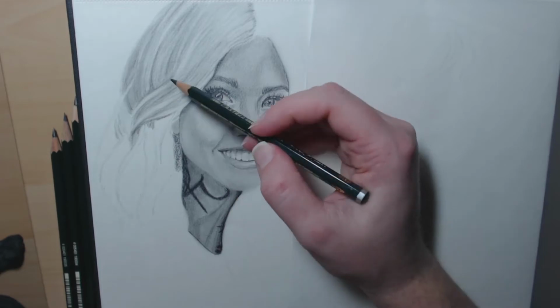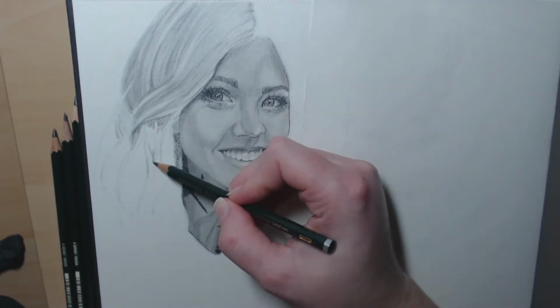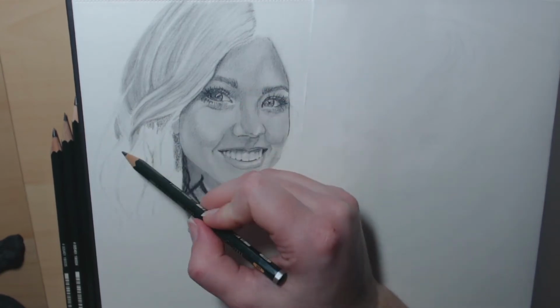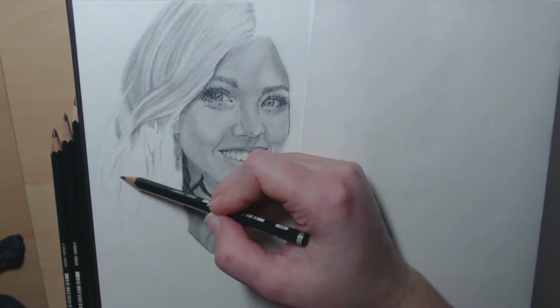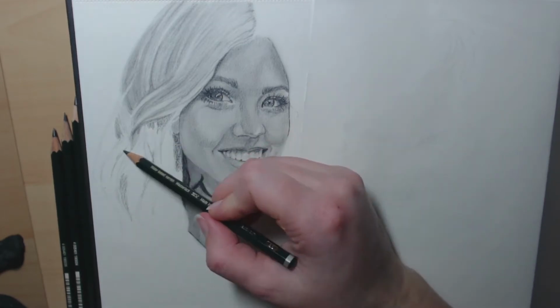So I put in some of those darker shadows first actually on this bottom section here, and then I went back in and followed the same thing, putting in that H pencil, going back and darkening those shadows, blending, and then pulling out those highlights.